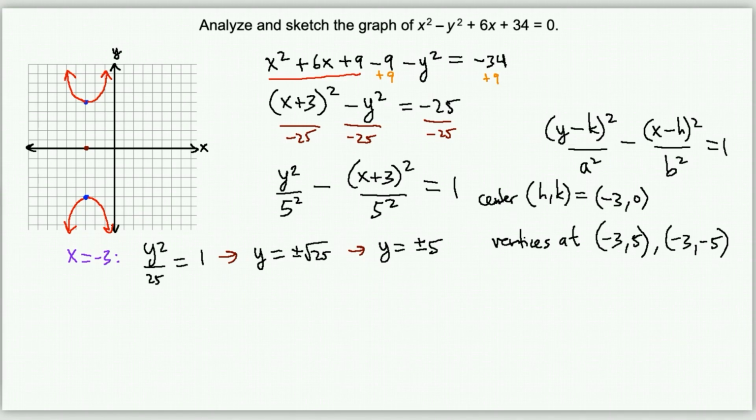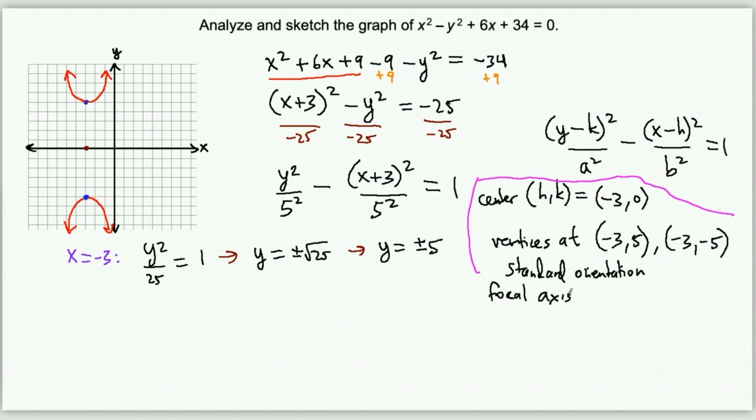Okay, let's circle that information. Now also we have to indicate that this is standard orientation, right? Because the focal axis is parallel to one of the major axes. In this case, it's parallel to the y-axis, right? We can say standard orientation. Focal axis parallel to the y-axis, right? As we've noted, because as you can see, this is indeed parallel to the y-axis.